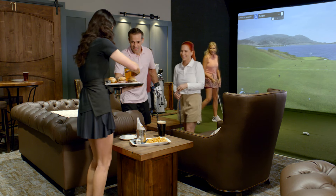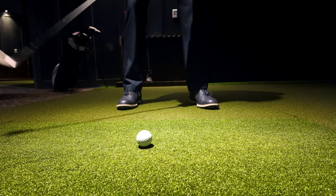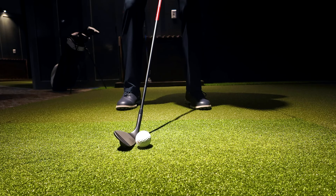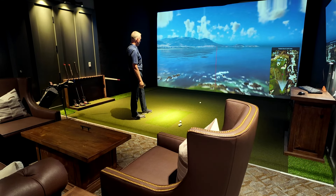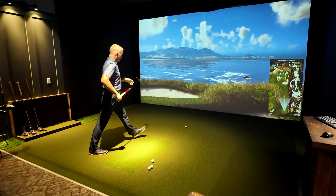Definitely has that feel when you first walk in right away. And you founded this venue out of personal experience with this technology. I built a TrackMan simulator in my home and I had such a great experience with it — it was so fun, and very impactful on the improvement of my golf game. I wondered why there wasn't somewhere to go and do this because it was kind of expensive. So here we are — we figured I'd create a solution for people to have the same experience that I did.